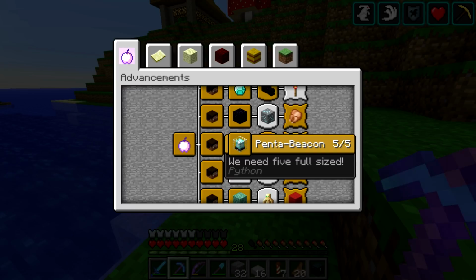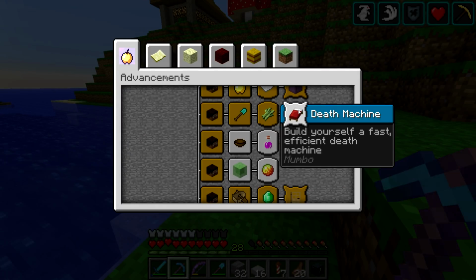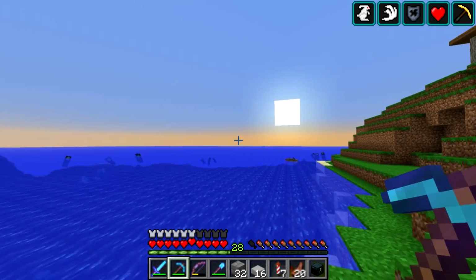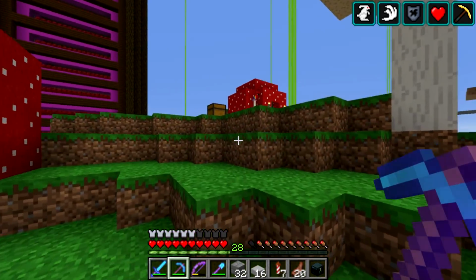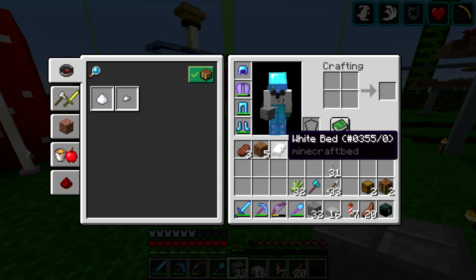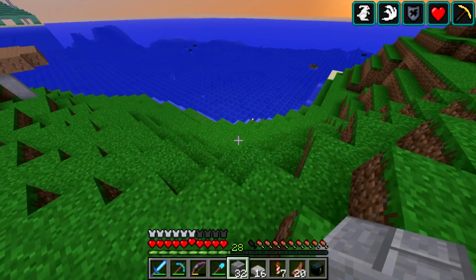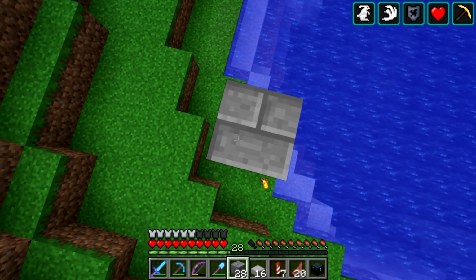Let's see what we got. We got death machine. Build yourself a fast, efficient death machine. So I guess we have to kill ourselves a bunch of times in a row really quickly. I think the easiest way to do that is to simply pillar up, make a platform, sleep on it, and then just jump down. Let's do that right over here. Yeah, right here should be good.